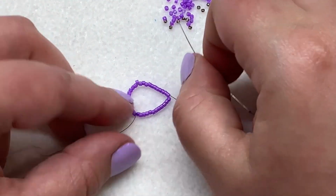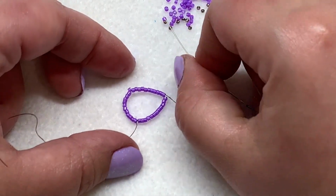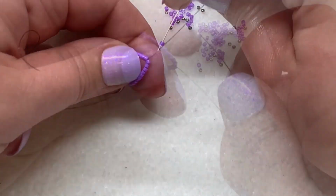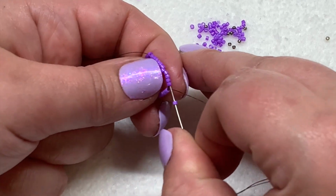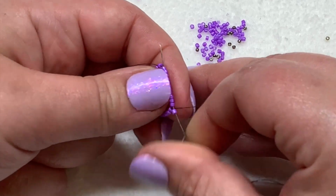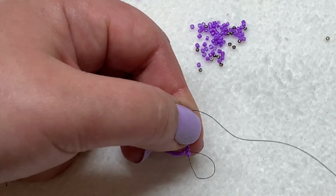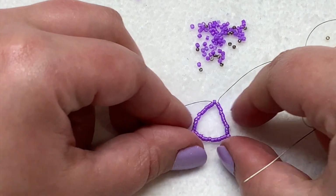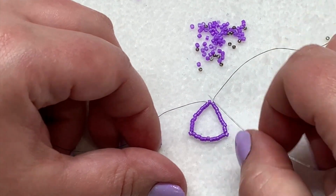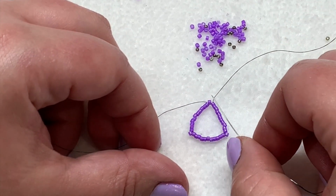We have 1 more to go. Picking up our Delica. And with this last group of 11, that should land you right back at the beginning, right before where you added in that first bead on the other corner. When you pull this, you should have more of a triangular shape, something that looks a little bit like that, with our bead that's sticking out at each corner.